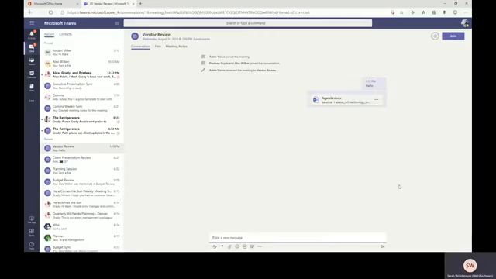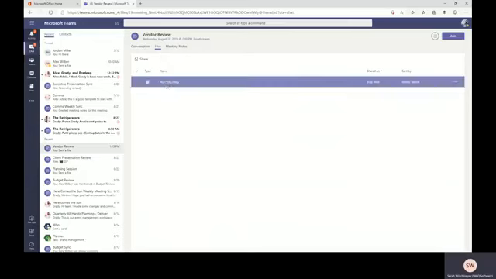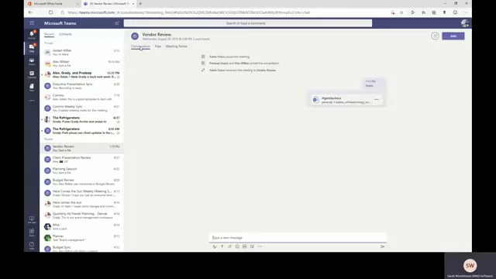Now, I like doing this through Teams rather than sending it as an Outlook attachment because, for one thing, it's already part of the meeting. So people can access it while they're in the meeting. They're not having to look through their Outlook and go, where did I put that file? I don't know which one it is. But also because now I have a shared version of this file in Office 365, and we can come back here to files. And if I'm making changes, I'm updating the agenda, they're going to see the most current version as well. So I like that piece about it too.